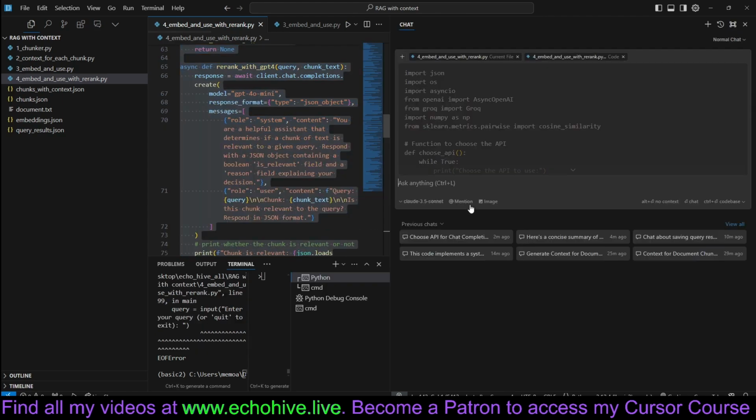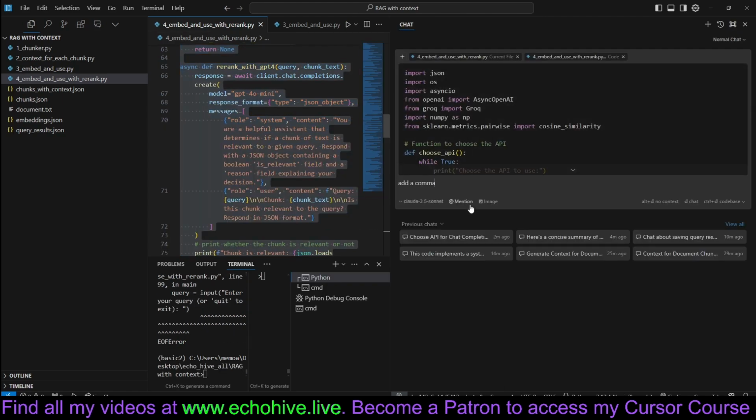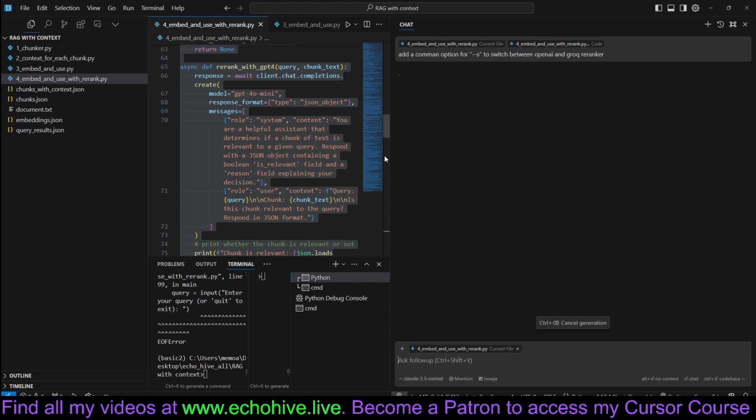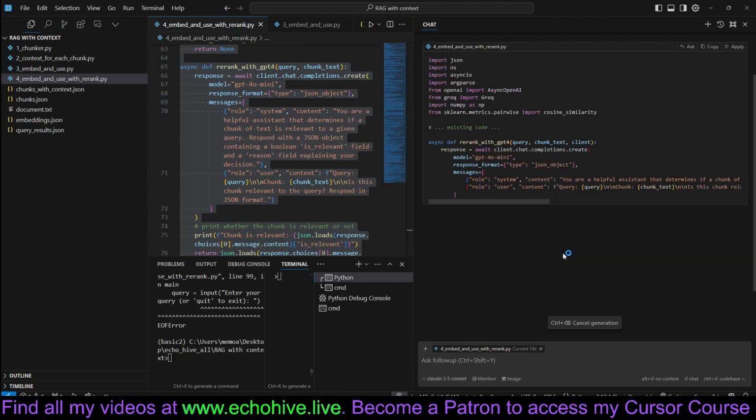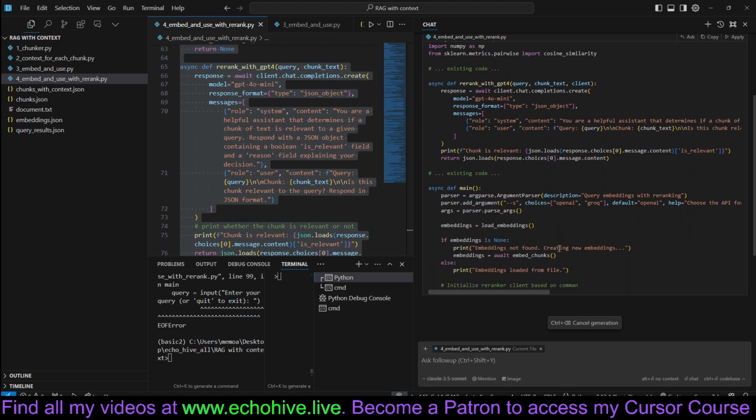Let's add one other thing. Add a command option for --s to switch between OpenAI and Grok reranker. So it's going to add a command. Argparse.